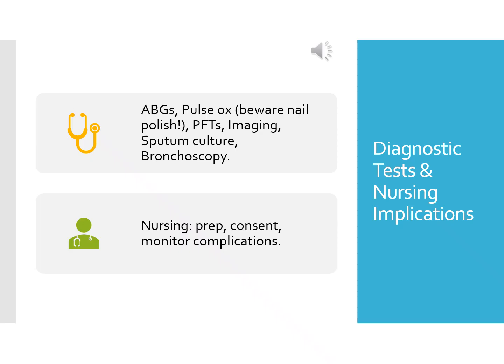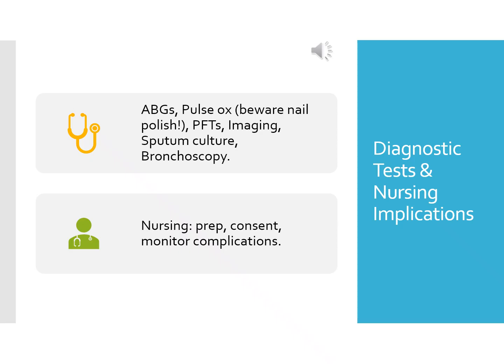The problem with this that can affect it is things like nail polish, artificial nails, cold extremities or poor circulation, or just movement itself. Sometimes we're just not getting a good reading. So make sure that line, we call it a pleth line, gives good peaks and valleys to know that it's a really good accurate measurement. Pulse oximetry does not measure carbon dioxide and does not look at ventilation. So we might have to do something that does that.